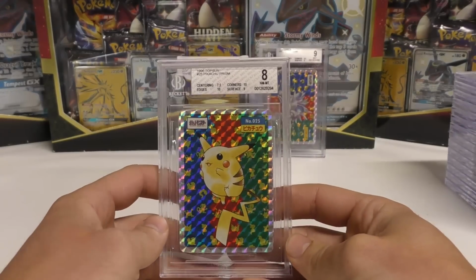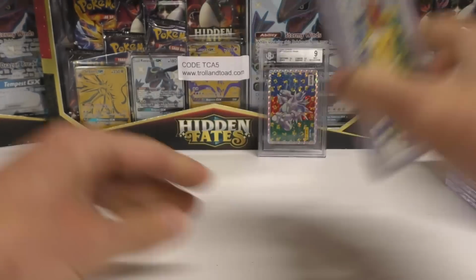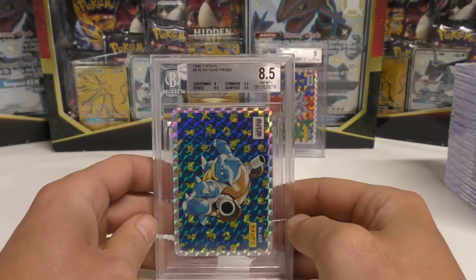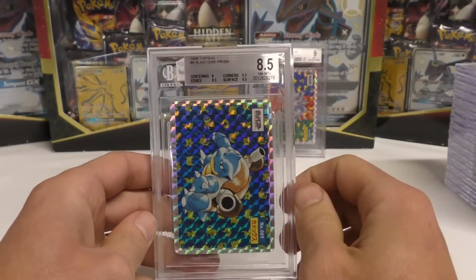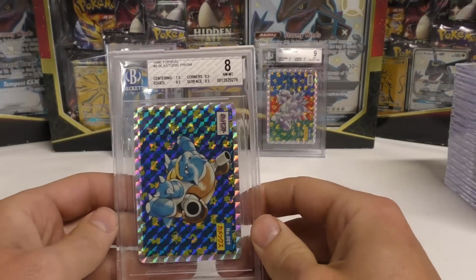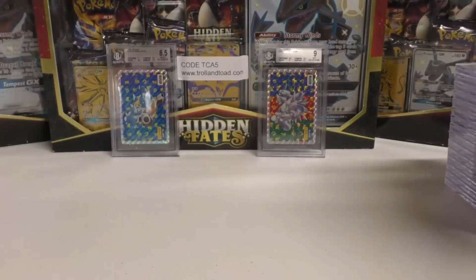Got another Pikachu, 10 on the edges, 10 on the corners. Man, that's pretty sweet. It's still only graded an 8, but not too bad here. Got the 8.5. Got Gem Mint on the other 3. Centering killed it. I'll put that one in the background. There we go. This one the same way, had 9.5 on 3, but had a 7.5 on centering.